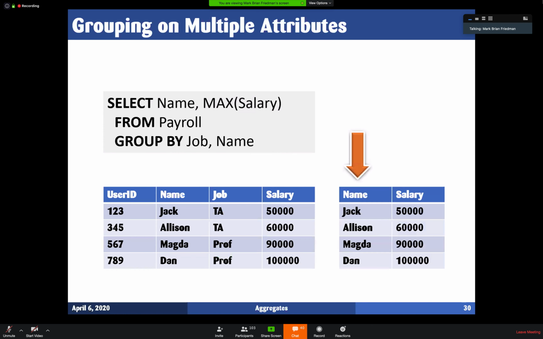You can group on multiple attributes. So here we got the max salary. And well, let's again look at how it's organized. What we did here is we did a group by job and by name. So that sorts first by job, and then within the job, it sorts by name. I'm not sure that that result set reflects that. I would think Allison would sort before Jack, and Dan would be sorted, maybe they're sorting descending. Try to ignore that. I didn't notice that until just now. I'm using somebody else's slide deck. So that's not necessarily right. But basically sort by job and then sort by name.